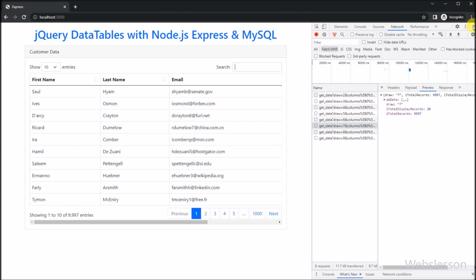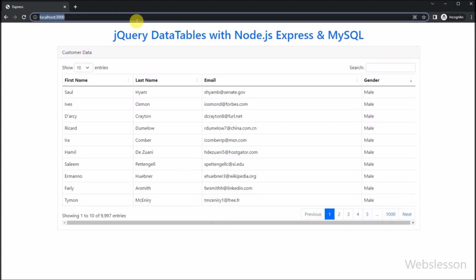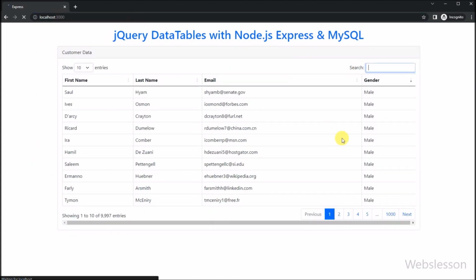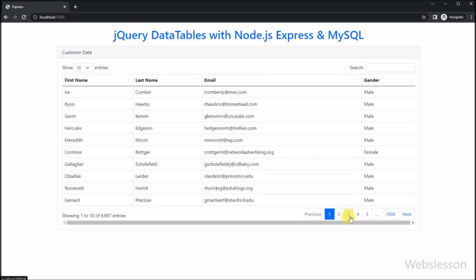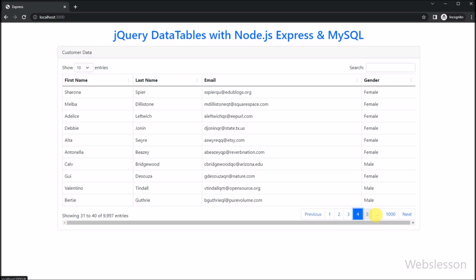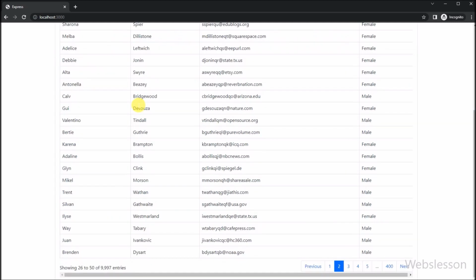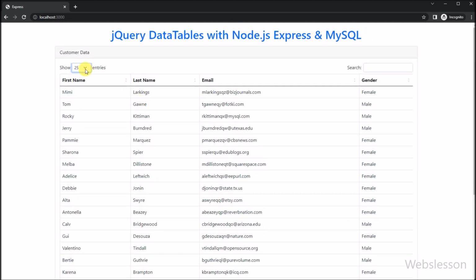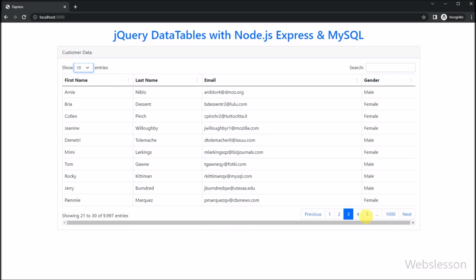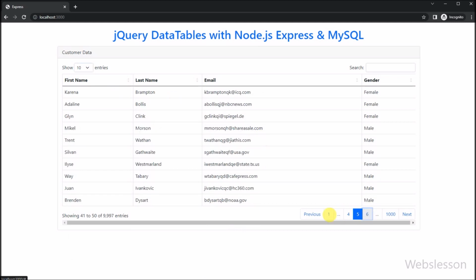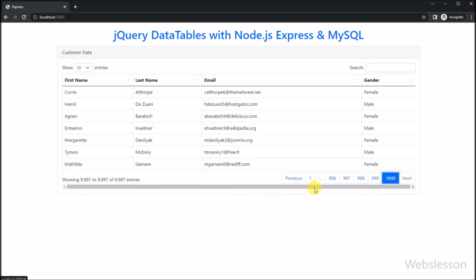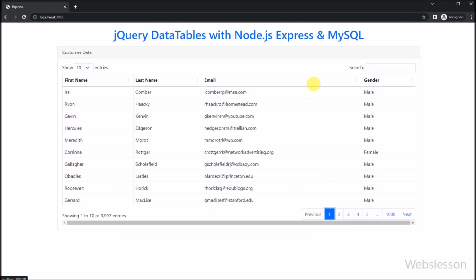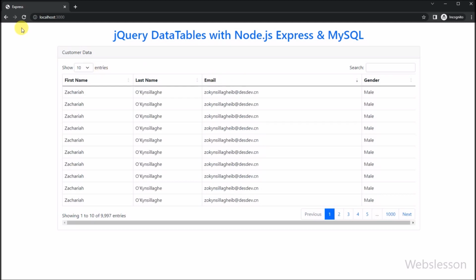So this way, we can create server-side processing of jQuery DataTable in Node.js with MySQL database, and load data without refreshing the web page, because it sends an AJAX request. So in this part, we have learned how we can use jQuery DataTable with a Node.js Express application and do server-side processing of MySQL data, and load it in jQuery DataTable, using a Node Express application. So here we stop this tutorial. We will meet with some new interesting tutorials.